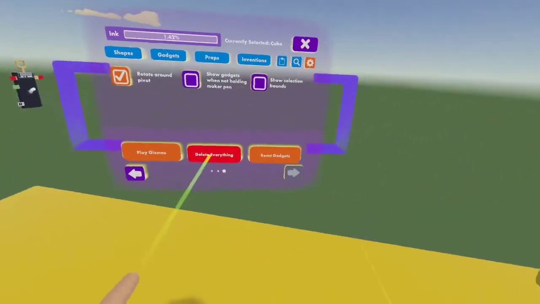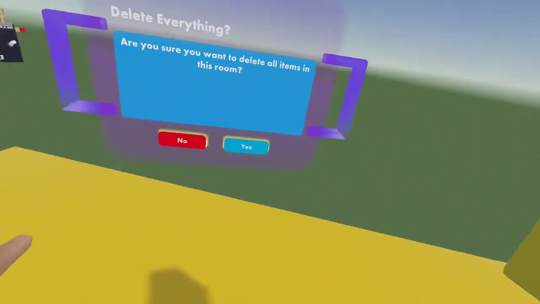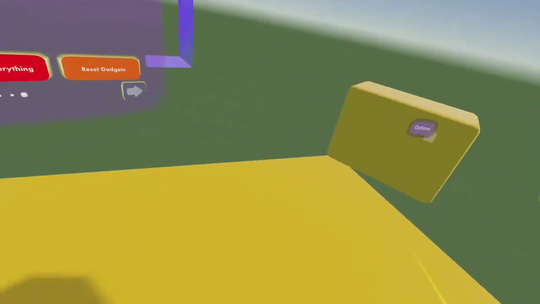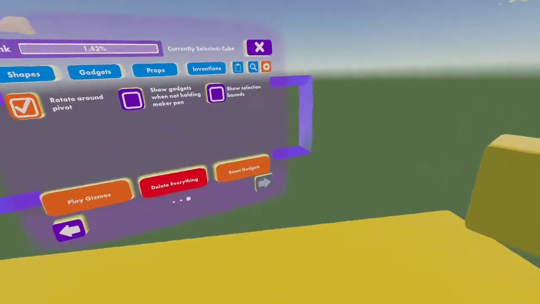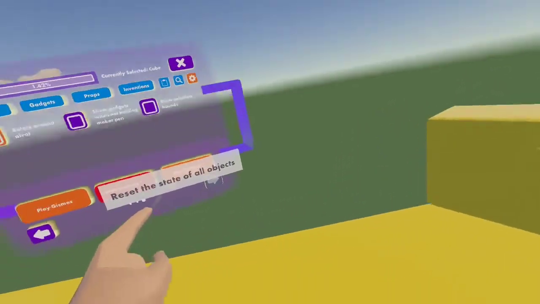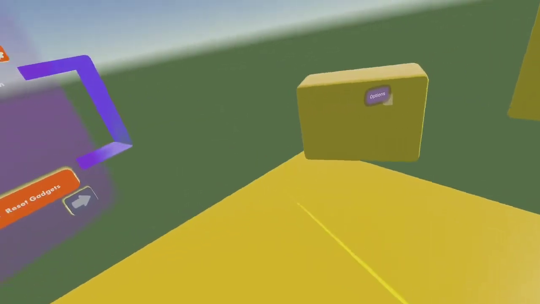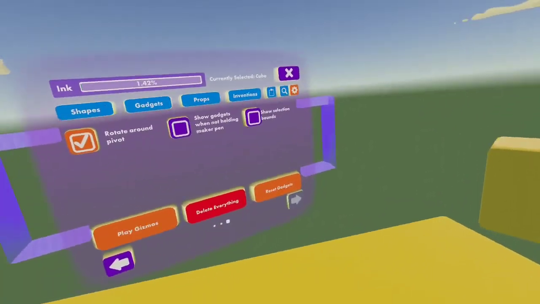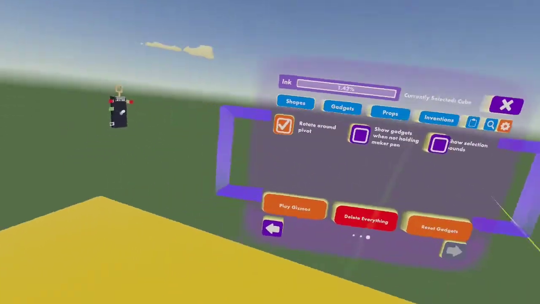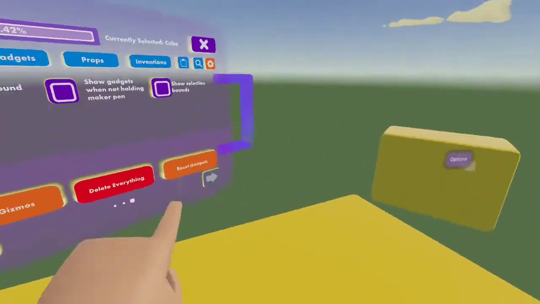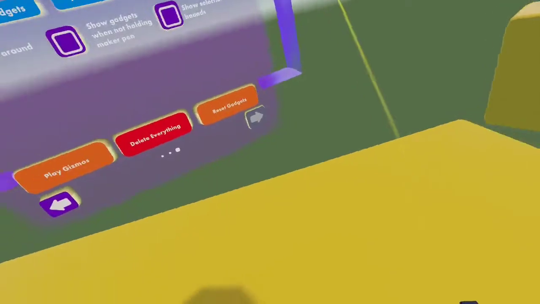Delete everything deletes everything in the room. I'm not going to do that right now. Reset gadgets resets the state of all the objects. So basically, if an animation gizmo or piston is going, it'll reset. I think a piston, I'm not 100% sure. I don't usually use this much.